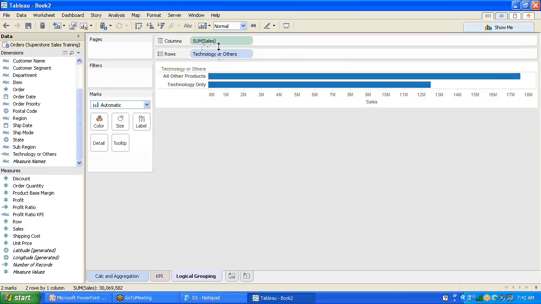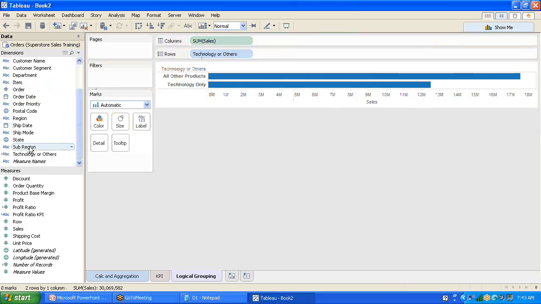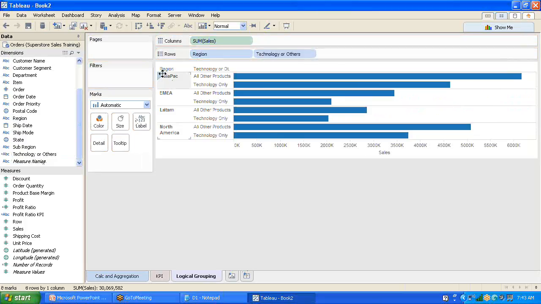So let's say you have Sum of Sales here, and you have Technology and others, the calculated field we created here, and let's say I will drag maybe Region.